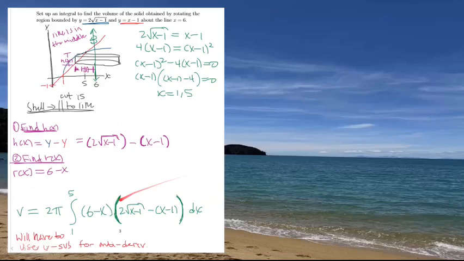Okay, here's our question. Find the volume bounded by this function here, around the line x equals 6. Now, it doesn't tell us that we're supposed to use cylindrical shells, but we are because that's what I'm teaching you. But like I said, you could do the disk and washer method on this, but we're just going to do the cylindrical shells in this case because it's easier, and that's what I'm teaching you in the video. So, yeah.